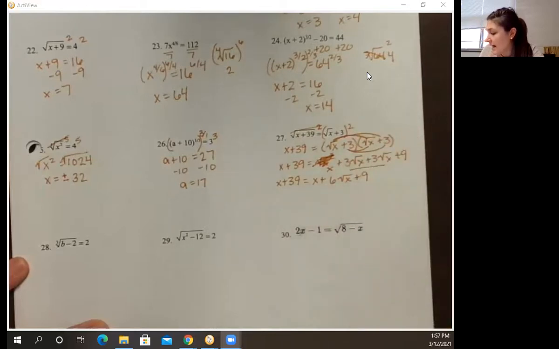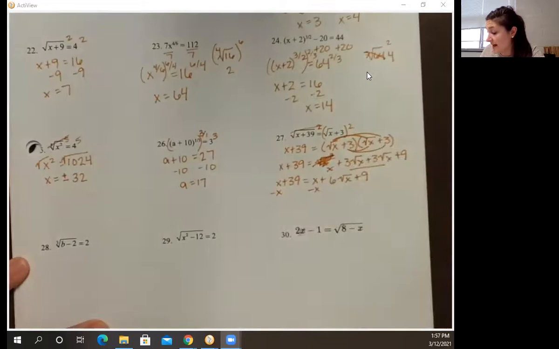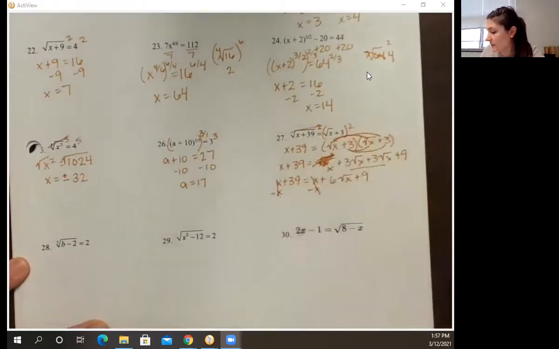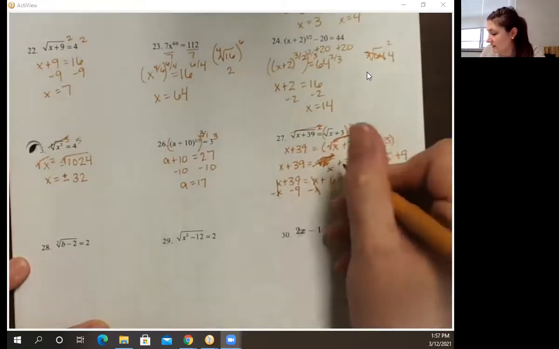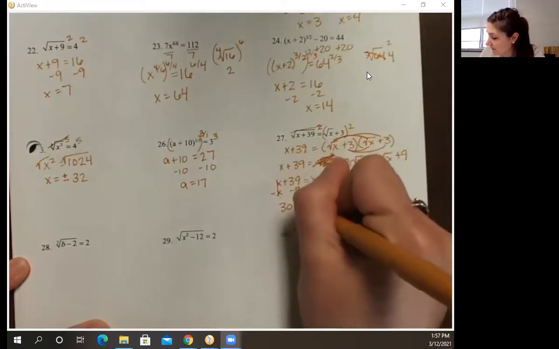And now I'm going to go ahead and move my x's together. When I move my x's together, since I have x and x on both sides, it actually doesn't matter which one I move because I'm going to end up with no more x's. Right? So if I move this one by subtracting, now that one's gone as well. Then I'm going to go ahead and move this 9 to the other side. So this is my only term remaining that will have an x. I want it by itself.